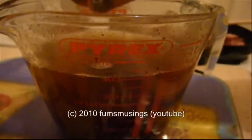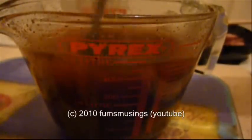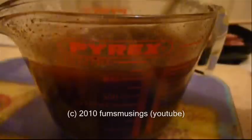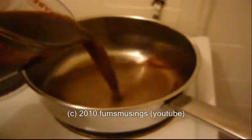I'm just going to crumble in this last stock cube, then wipe my hands and take a spoon to mix that up and make sure all the stock cubes are well dissolved. I'm going to put my large saucepan on at the back and pour the stock I've just made into it. You can just use two stock cubes if you want, but I wanted it a bit stronger. I've added a bit more water because it's such a big saucepan, and the hob is on to keep it warm and simmering.